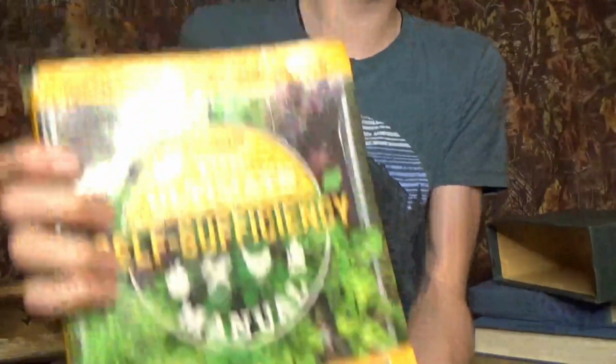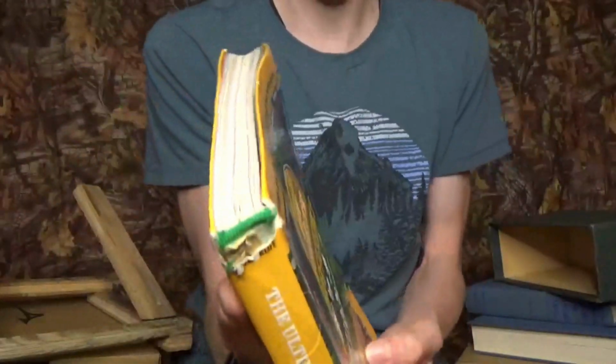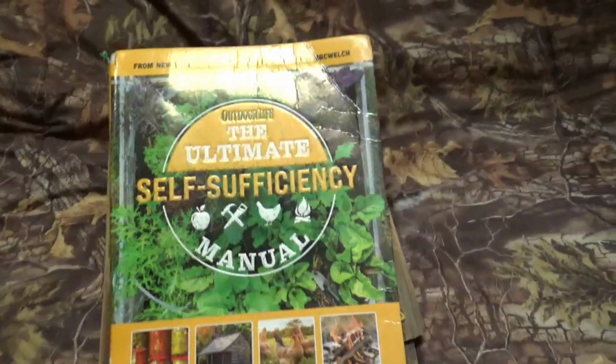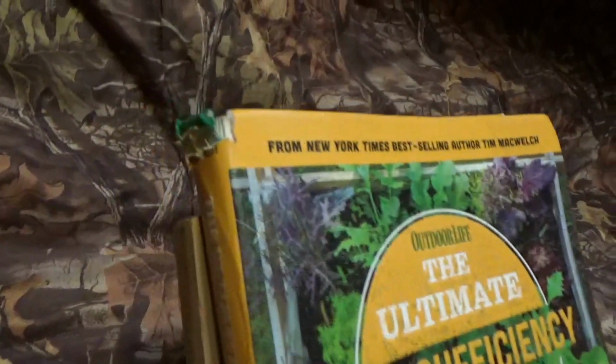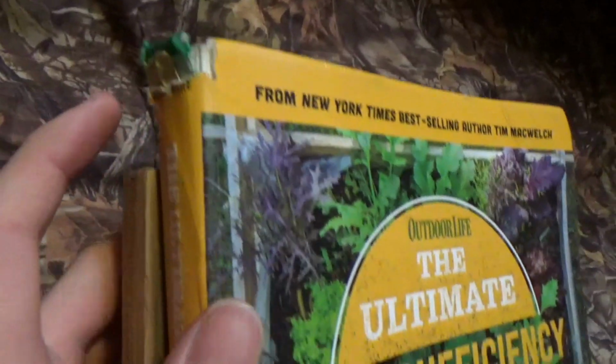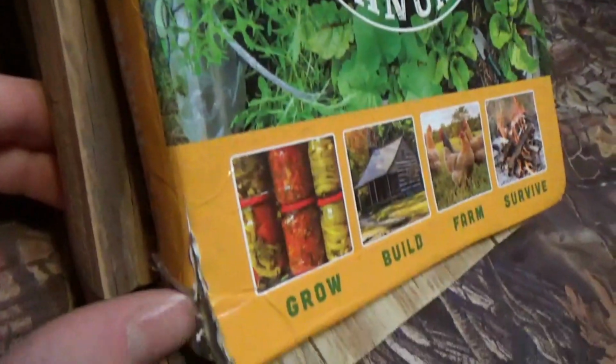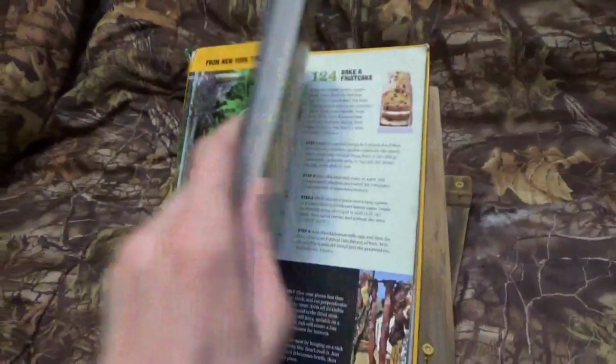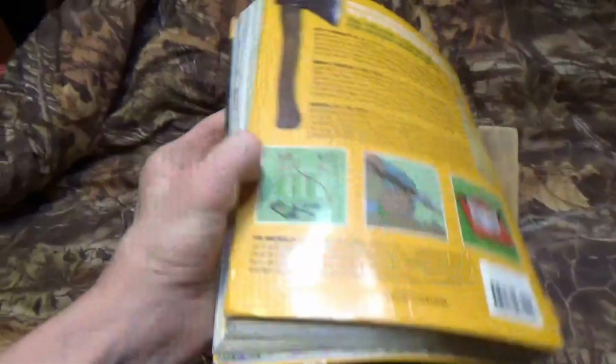Then let's look at the newer book. So the book looks good from the front, little peeling on the sides here, if you can look. And the pages still look good, the colors are nice. There is a little bit of wrinkling in some of the pages and whatnot, but you're going to get that with use, because I've used this book a lot.